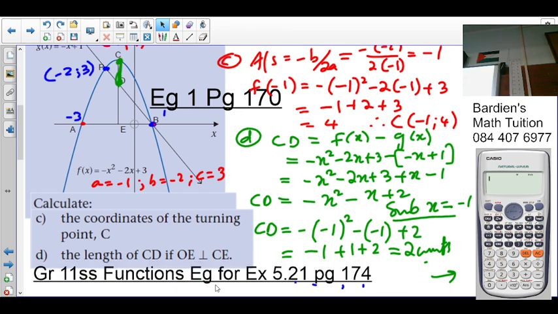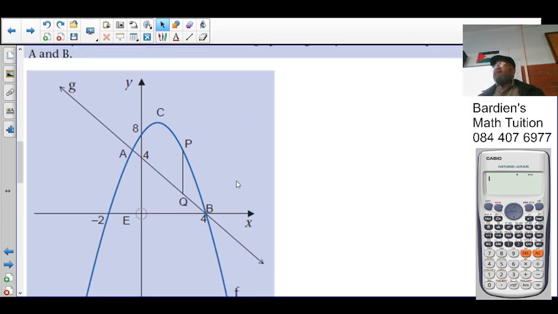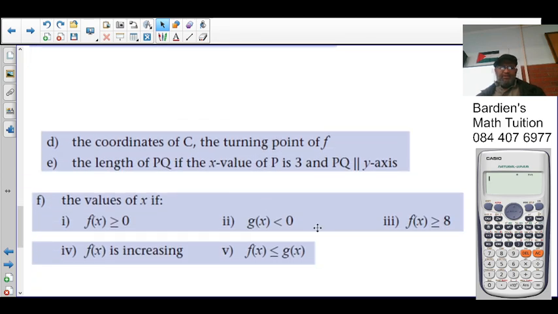Any confusion? No? I'm going to pause the video and cut the next question quickly. The bell will be ringing in the next 8 minutes, so it's going to be better for me to do this example 2 on Monday. There's quite a bit of information, and I'm not going to do it justice. I'm going to rush these questions in 8 minutes.